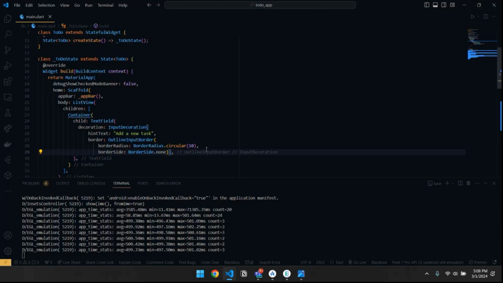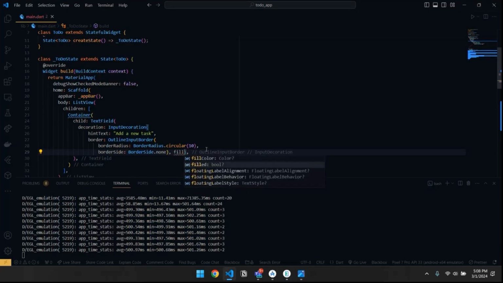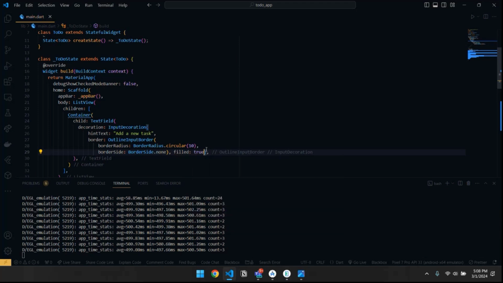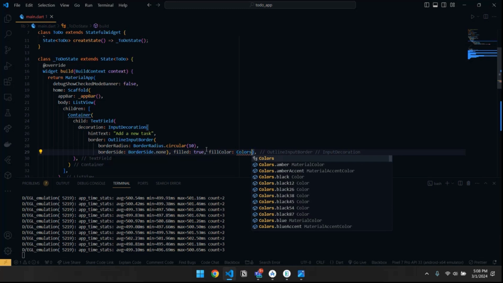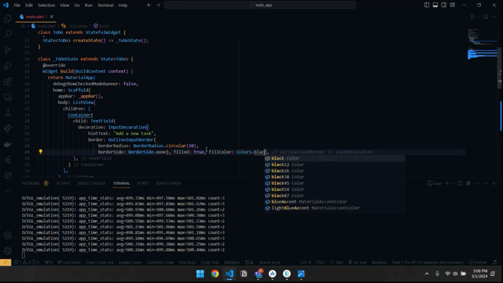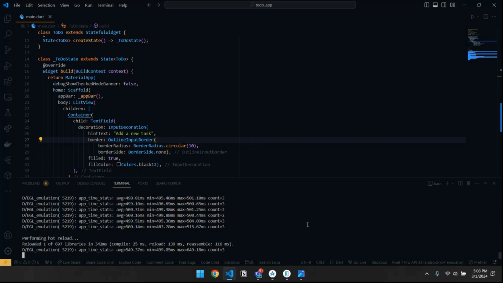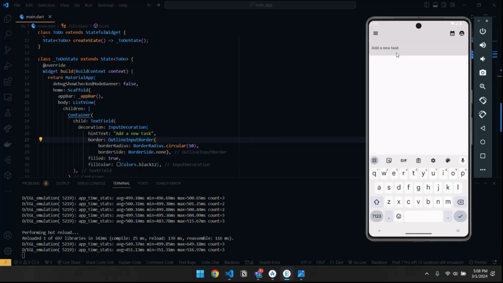So we have another parameter called filled. I have to put it to true, and then the fill color itself. For colors, you do Colors dot, the color which I'm going to choose is black12. So if I reload it, you can see it is proper right now.